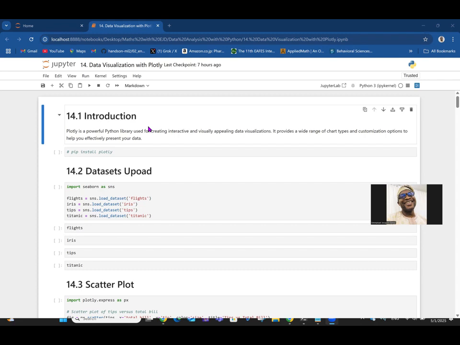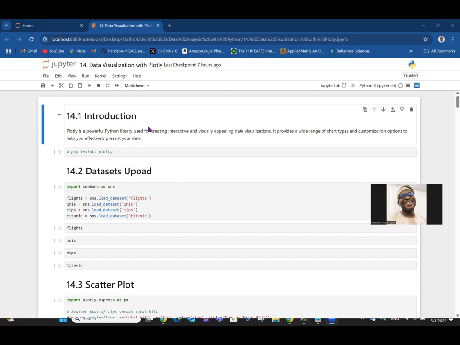After Plotly, we'll be looking at Bokeh. Both of them are very good for getting interactive plots. When I say interactive plots, I actually mean plots you can interact with. You can hover over them and see values. You can stretch things, you can twist things around, even right on the graph.